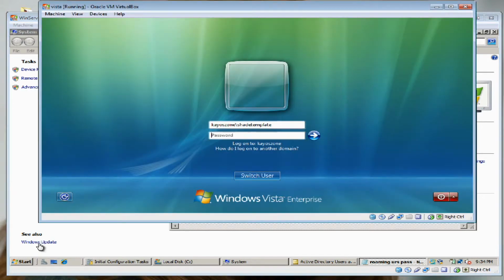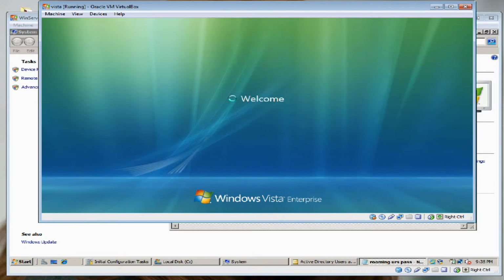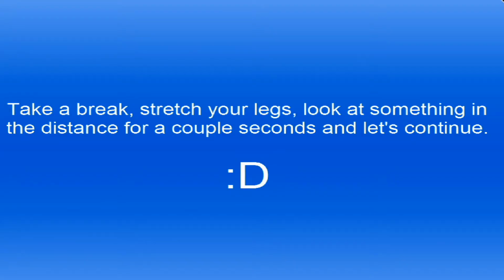For our password, we'll use the password we have in our notepad file. Capital P @SSW0RD, and we'll hit enter and move forward. The desktop is going to load, and we have successfully logged in to our roaming profile. But to actually show that it's a roaming profile, we just need to do a couple of tests.